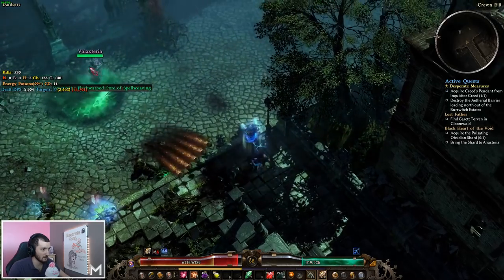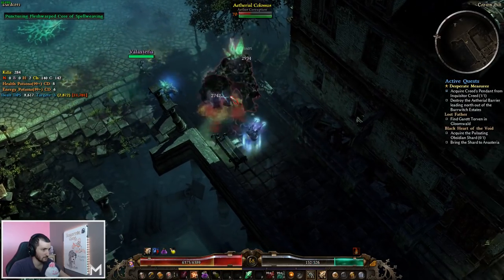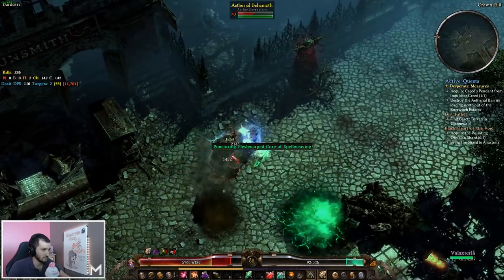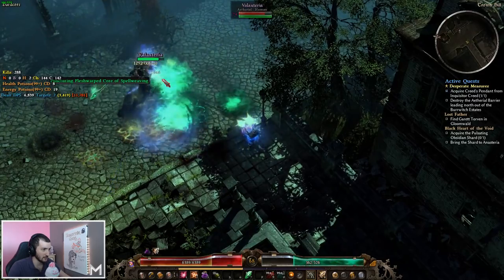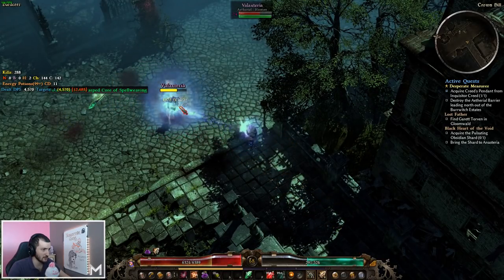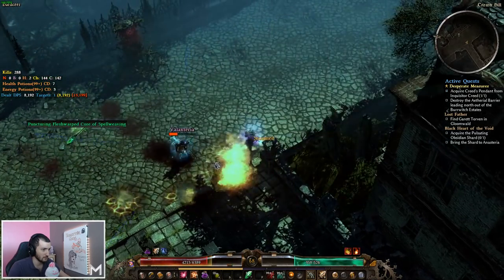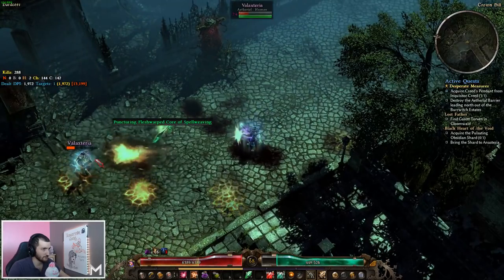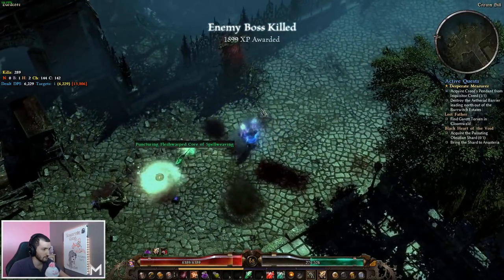Oh no, I pulled Valextaria. Come on, Case. Ultos is literally pulling like half of the screen, it looks like. Oh, that's a good spot to stand because of the lamppost next to me. It's coming too close there. Oh my god, dude. Alright, let's do this.